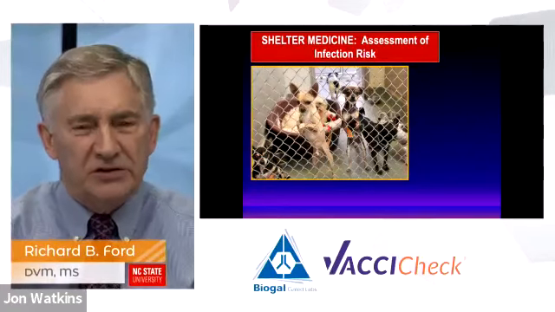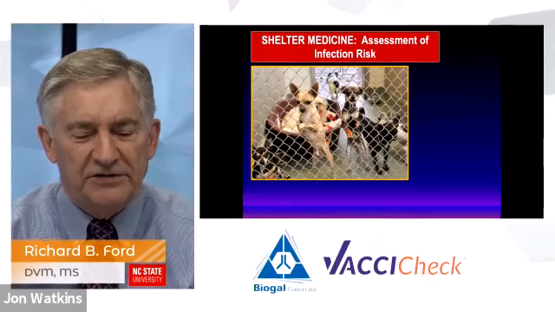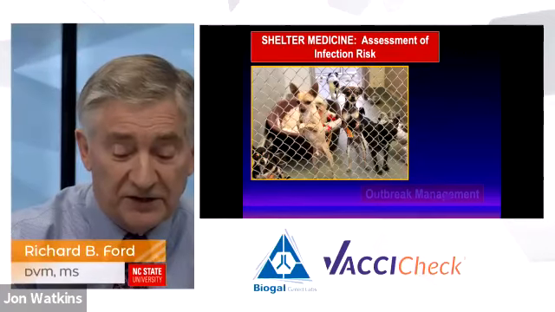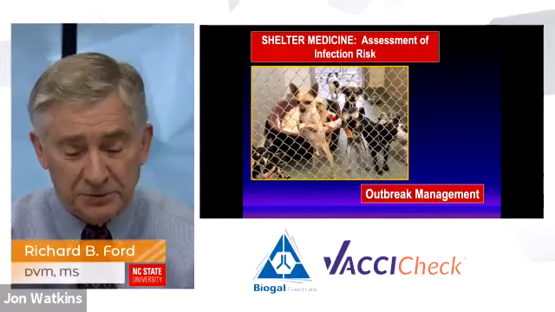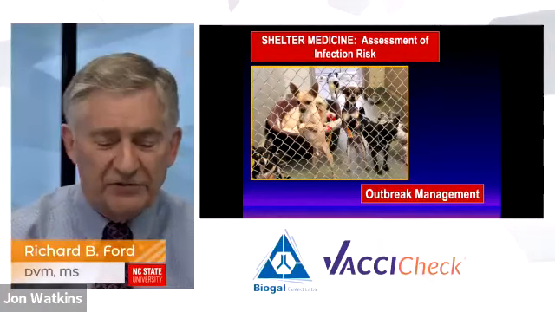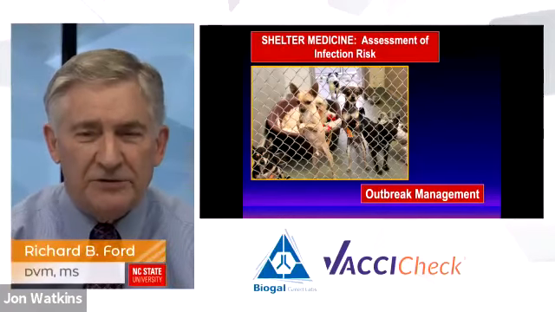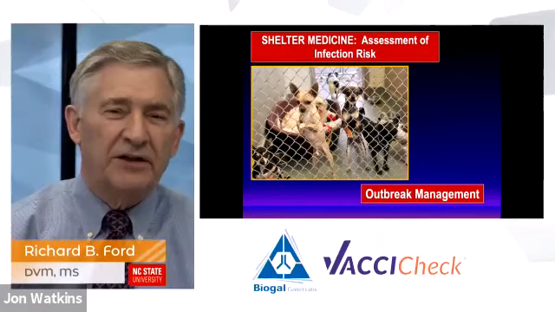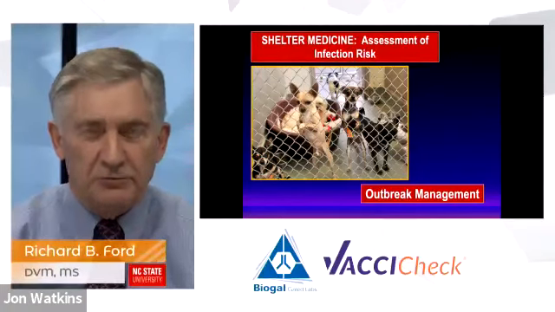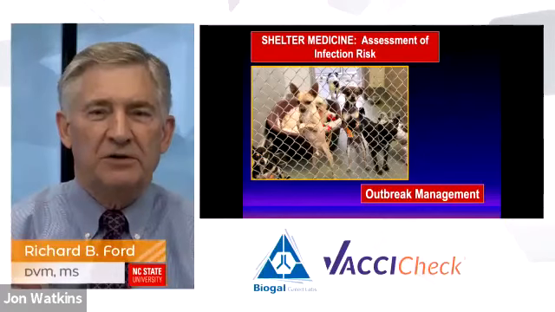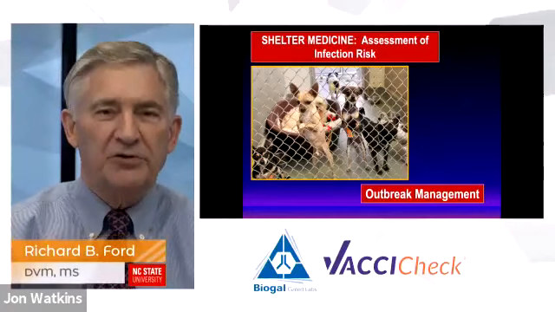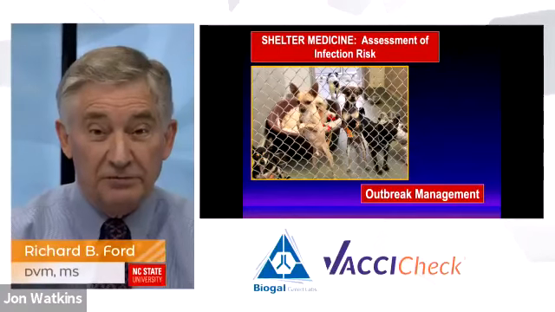We have also suggested this antibody testing in shelter medicine as a means of assessment of infection risk and outbreak management. This is a really ideal tool. I was in Texas last week, and there was an outbreak in Central Texas within a shelter of, they think, parvovirus. It had spread to 2 other shelters in the region, and the executive decision was made to manage the outbreak: we will euthanize all of the dogs in the 3 shelters.